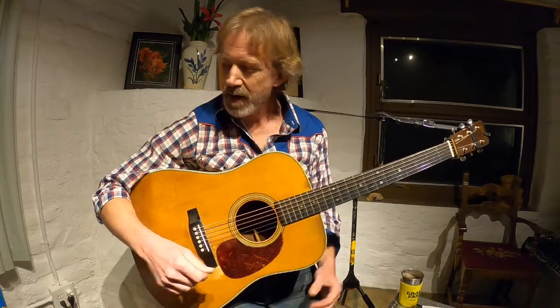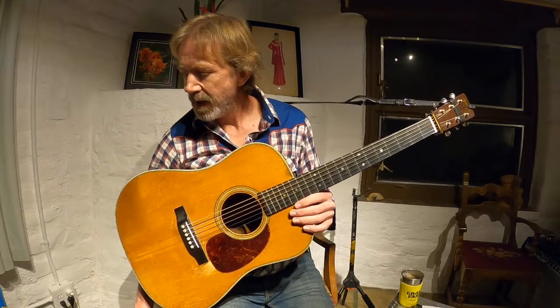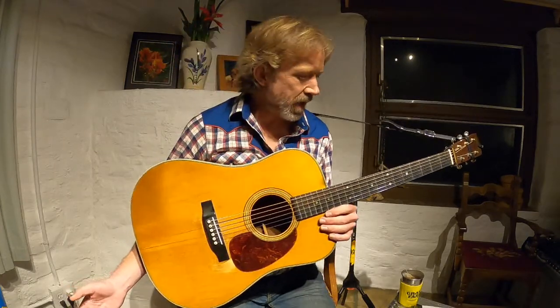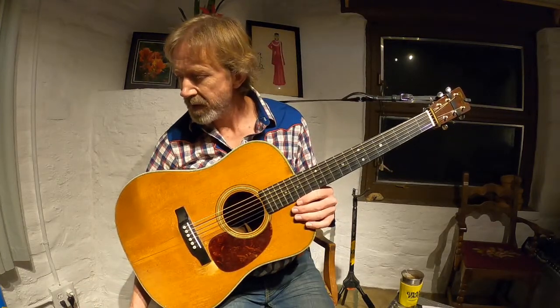Okay. Well, like I mentioned, that first song is going to be the Red Rockin' Chair in the key of G, but it's really E minor. It's a modal kind of G, E minor thing.